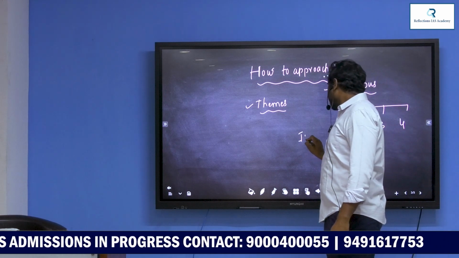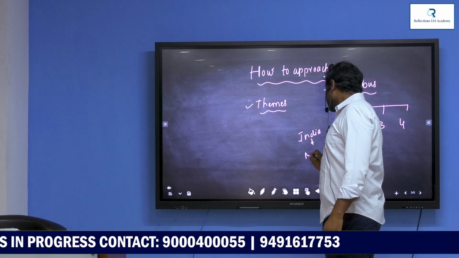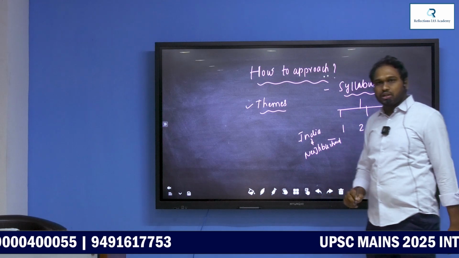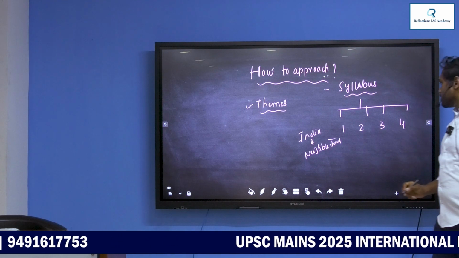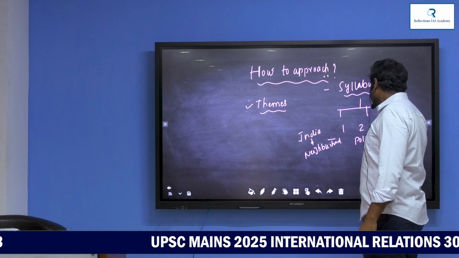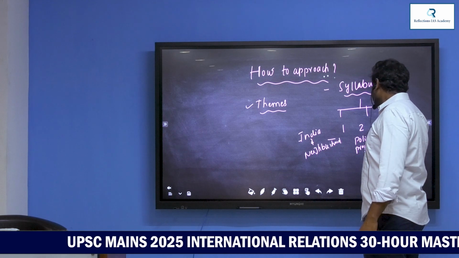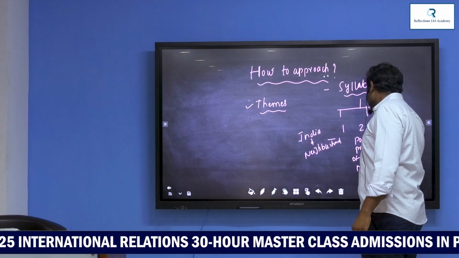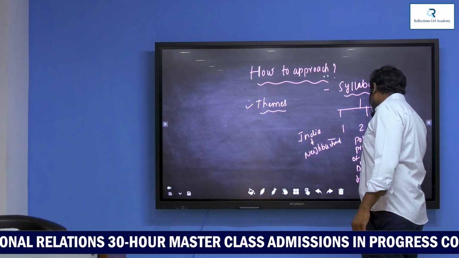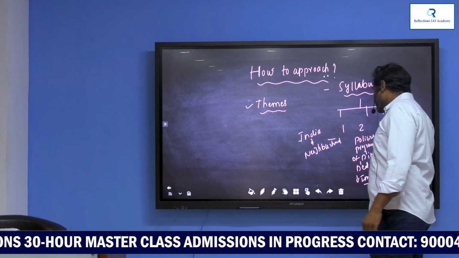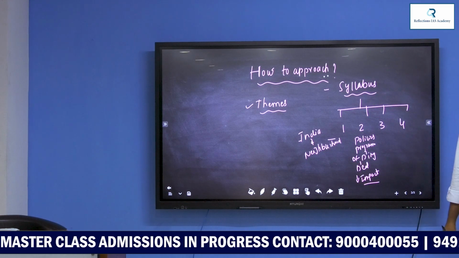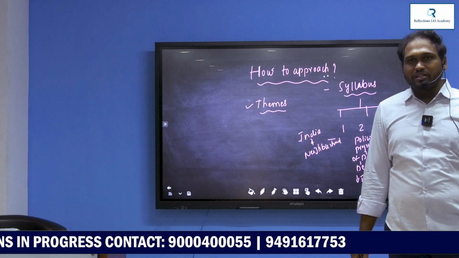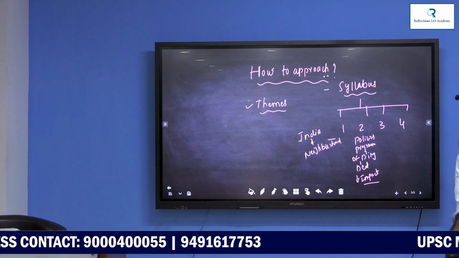Initially, it is India and its neighborhood. Have any of you gone through the syllabus? India and its neighborhood is one component. Okay? And policies, programs or initiatives of developing and developed nations, their impact on India. What is the impact of these policies and initiatives of developing and developed nations? What sort of impact would there be on India? That is the second dimension.